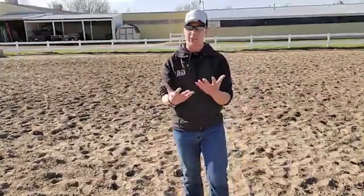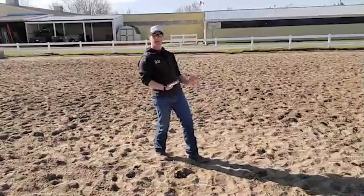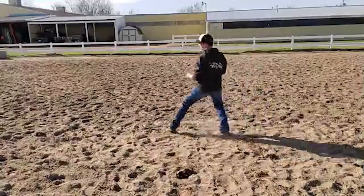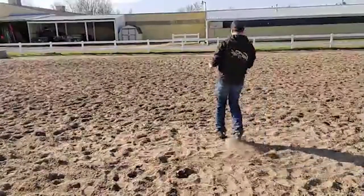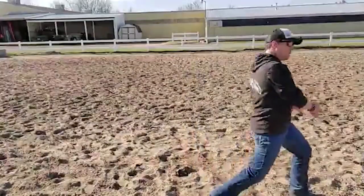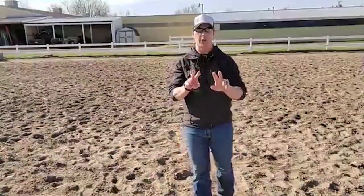So that's going to be some tighter circles, right? I might be loping and do kind of the same thing, make him sit on those back legs. So I'm loping around, turn up and over, sit on that back end. See, I have to really stand and push off this leg to make that corner. So I'm going to sit over his butt, lope straight, sit over his butt and make him shift back. Okay, so both of those maneuvers.